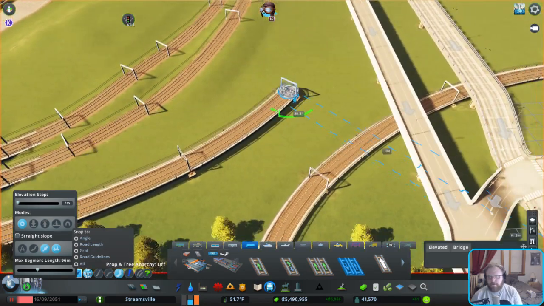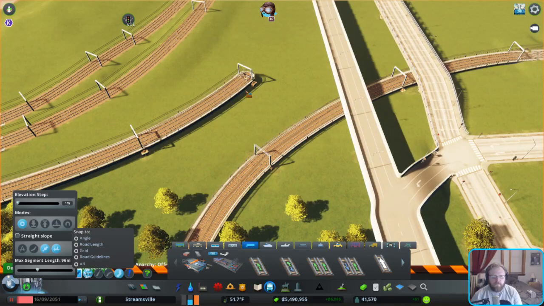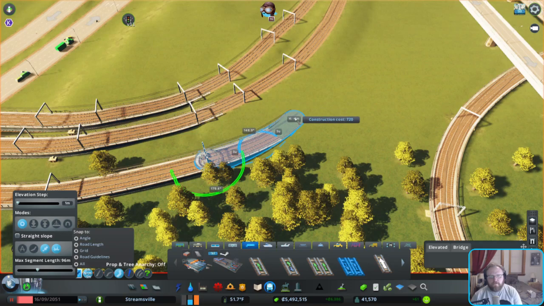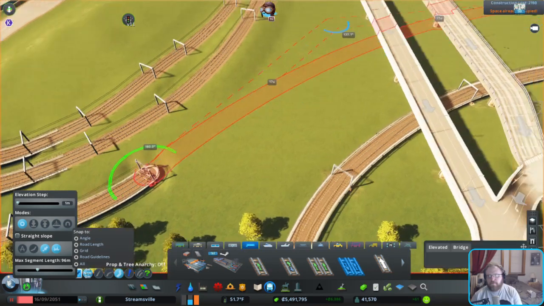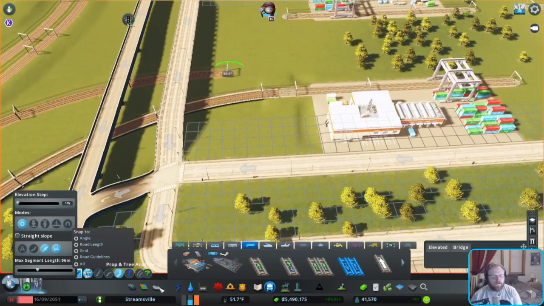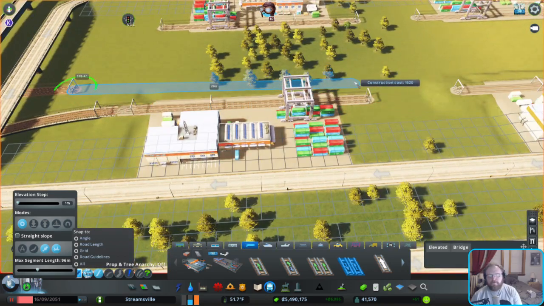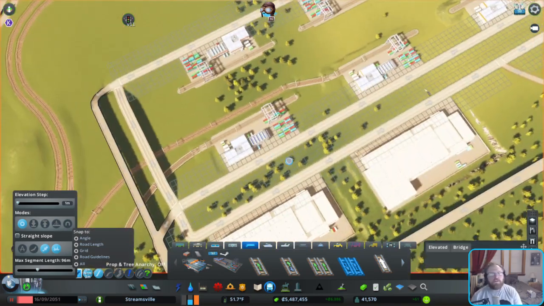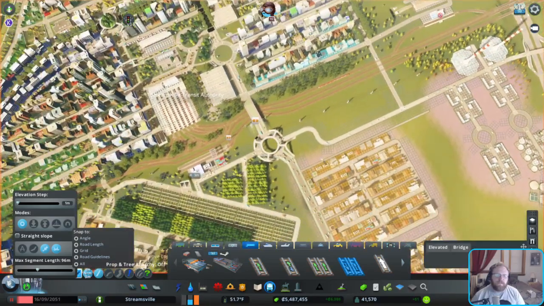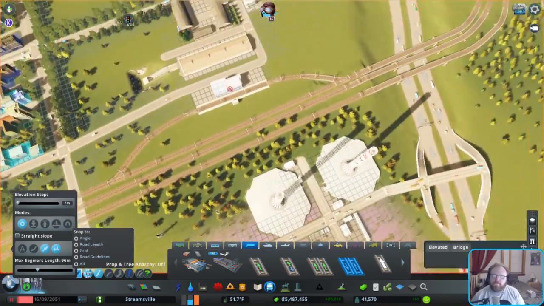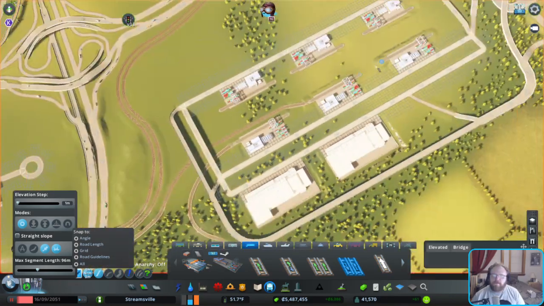Need to lower this to ground level, otherwise it won't fit underneath. This can go along under here. And that will connect to this. So that's my internal rail network. So that's coming only from this rail depot over to here.